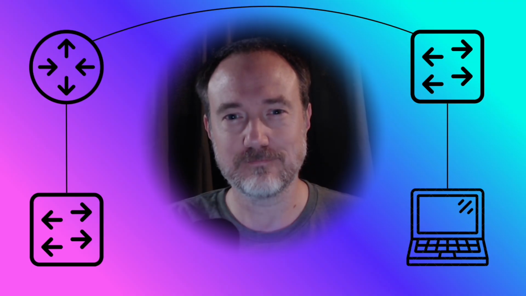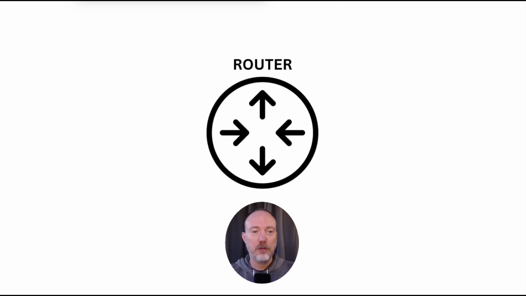So far, we've looked at how traffic flows between two endpoints that are directly connected together. And then we looked at how traffic flowed when we connected those two endpoints to the same switch. So now we're going to take it a step further and talk about what happens to allow endpoints to talk to each other when they're on different layer 3 networks. And to do that, we need a router.